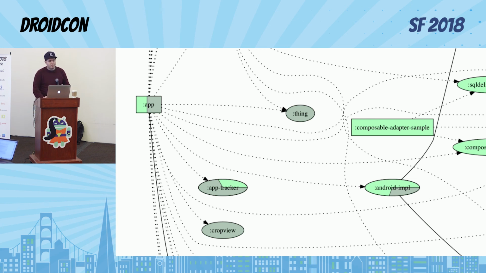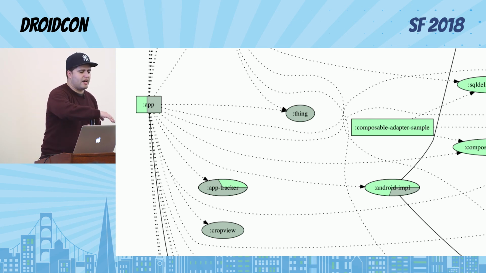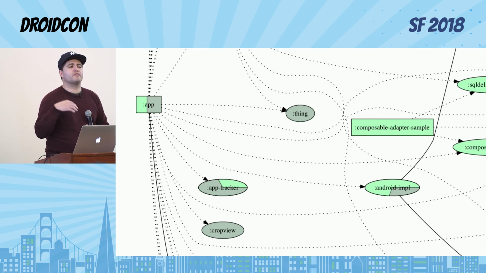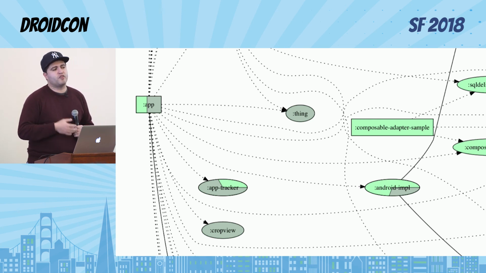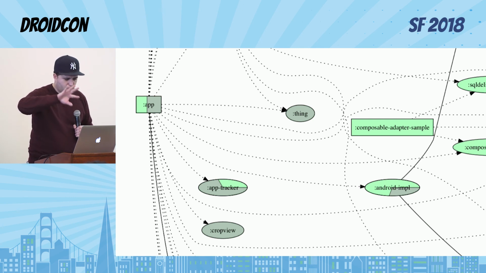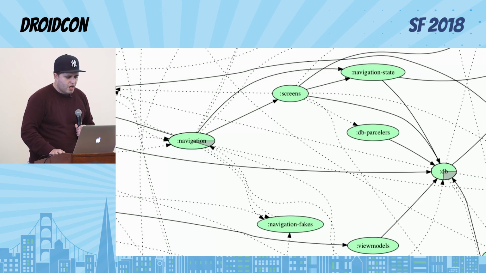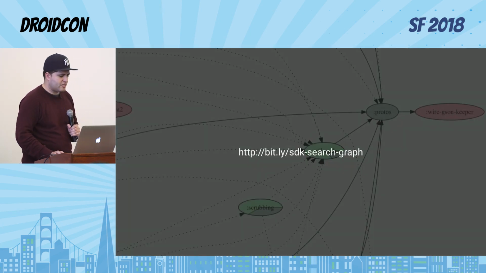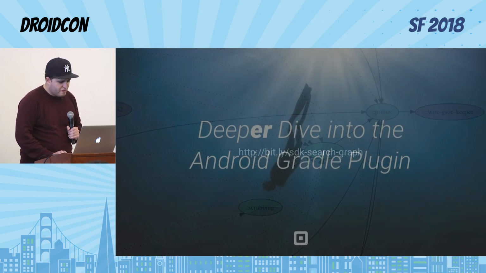Also, how many modules can we get Android out of and make them pure Java and Kotlin? Not only because the build times will be faster, but if you're interested in things like Kotlin multiplatform and code sharing across iOS and Android, it also behooves you to move all the platform-specific stuff to an API boundary. We do this, and we are pretty good at keeping things moving on that. If you're interested in similar code, Jake's SDK search project has a Gradle file that you can steal this out of. And finally, that's it.